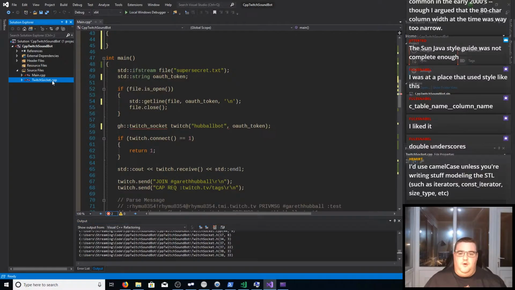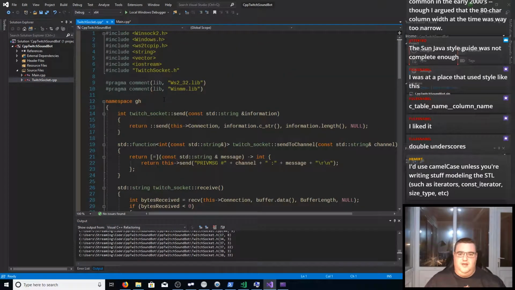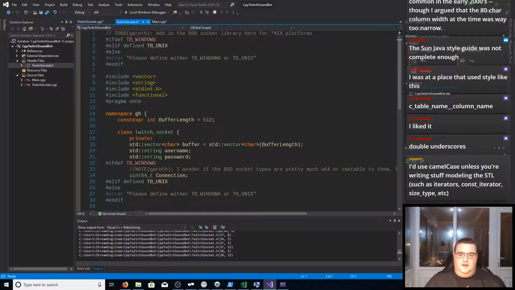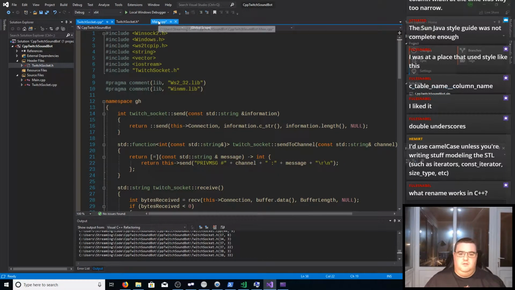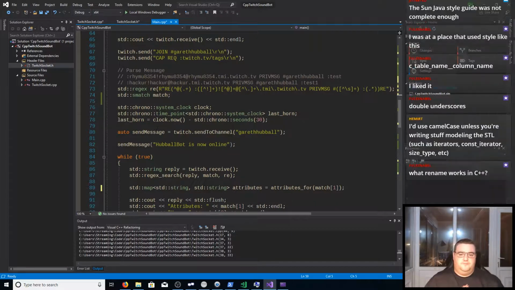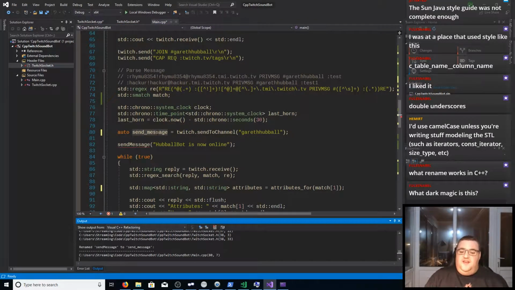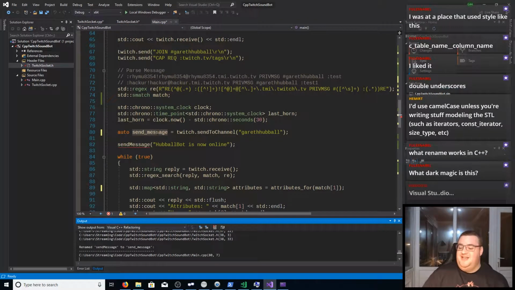And of course, now we need to. I'd have thought that that would have all come out in the wash with Twitch socket.h there as well. Yeah, it has. So I don't know what's gone on there. Okay, fair enough. So send message again would be there. Do you know, this is straight Visual Studio 2019.